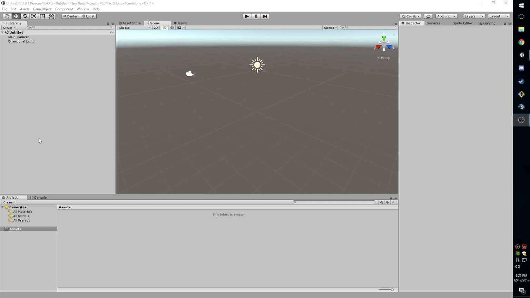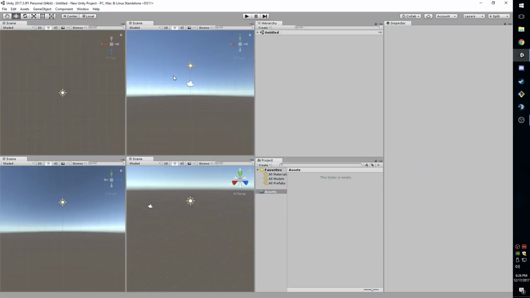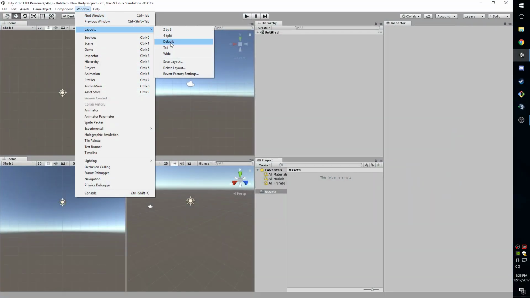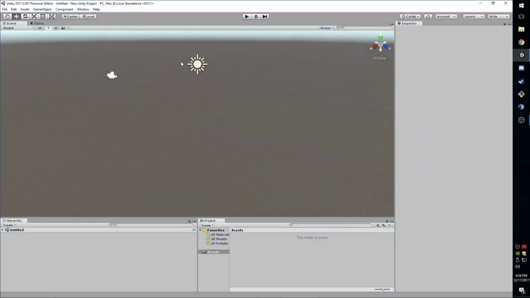So here's a quick Unity tip for you. If you've ever watched somebody doing a tutorial or you've seen somebody else using Unity, you'll notice that people use different layouts. For example, they use the four split or one of the other default ones we have here, the default Unity layout, or let's check this out, the wide Unity layout.